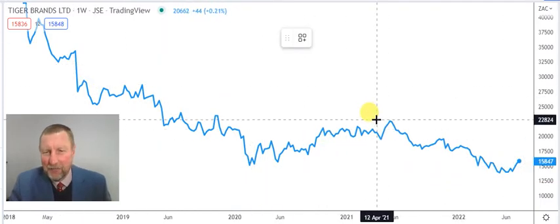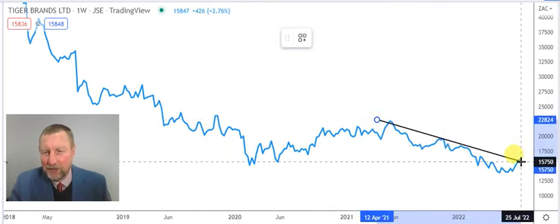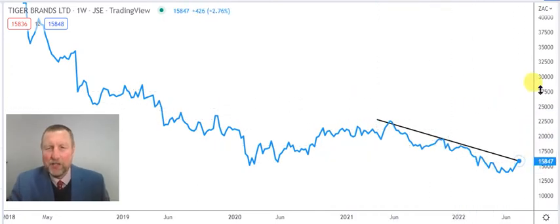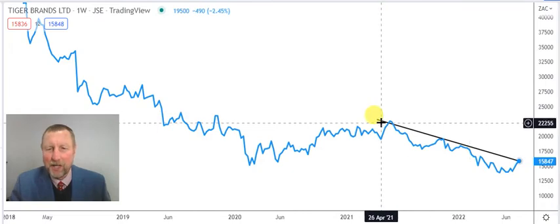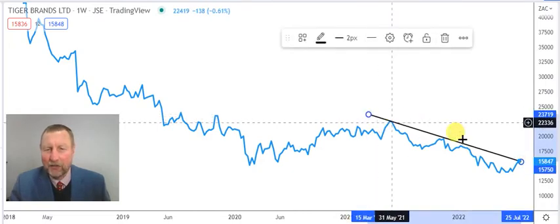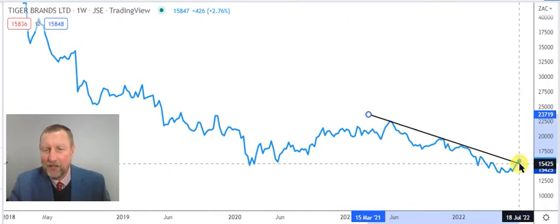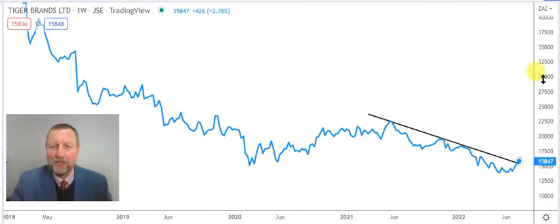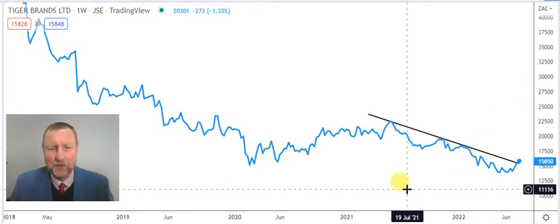I think maybe it's time to look at this on any pullback, because this old giant can maybe just surprise us and move all the way back up to that 200 Rand level. And of course, we've seen now that Ashton factory of theirs, they've decided not to sell it because they didn't find a proper buyer. That tells me something. That tells me that they're busy changing the company, fixing things that they want to fix, and that will be seen as positive by fundamental analysts as well. The technical chart looks very, very interesting.